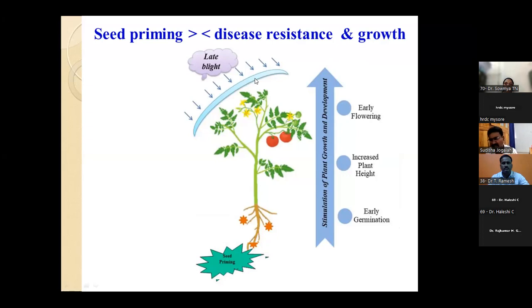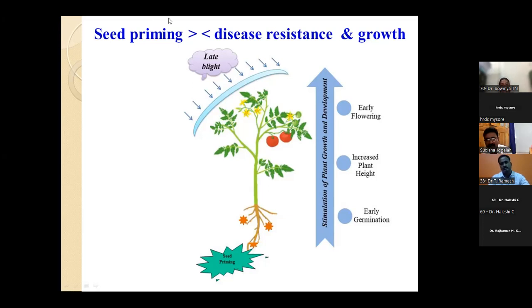Whether antimicrobial activity in vitro is successful, whether these zinc oxide nanoparticles can be used for treatment, either as a seed priming or as a spray. So this is the experiment we designed. We take moderately susceptible seeds, and we treat the seeds with zinc oxide nanoparticles at low concentration, that is 100 ppm, what we observed for the in vitro activity.